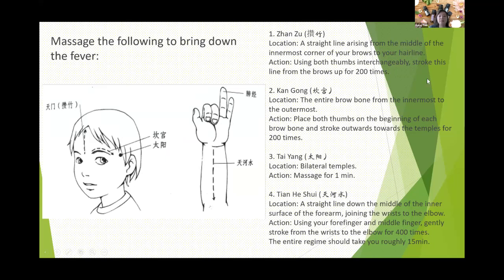Okay, use both your thumbs, interchanging the stroke line from the brow up. Okay, means like that. Just like I told you from the very start. Then after that, followed by the stroke here. Then the very important part is the hand, the left hand, all right. Then you use your two fingers, you stroke down, okay, stroke down.